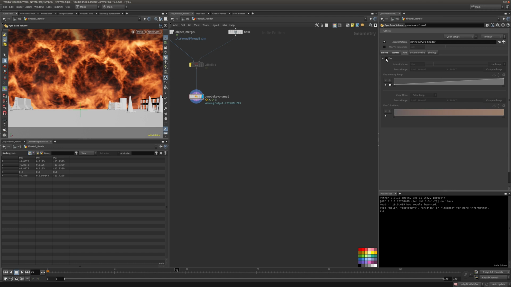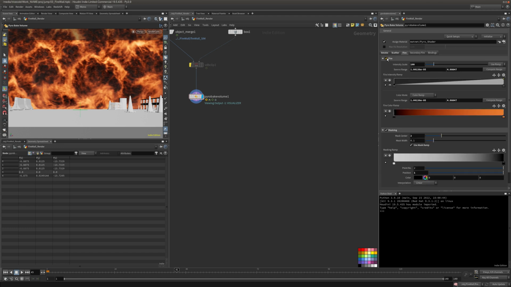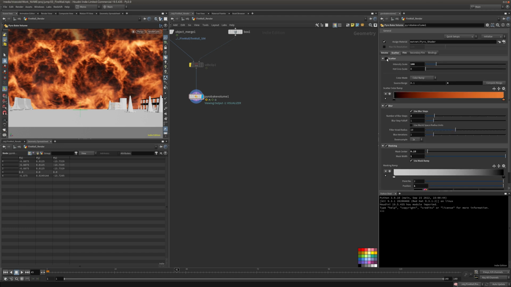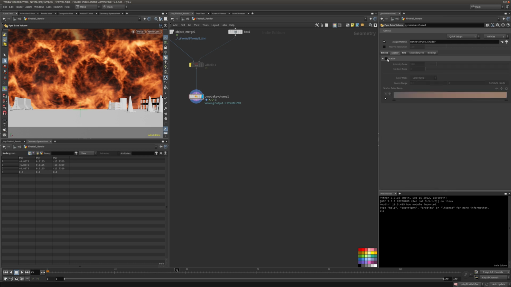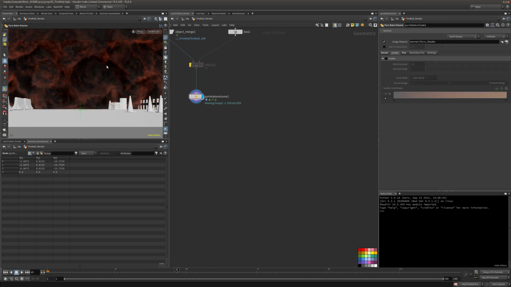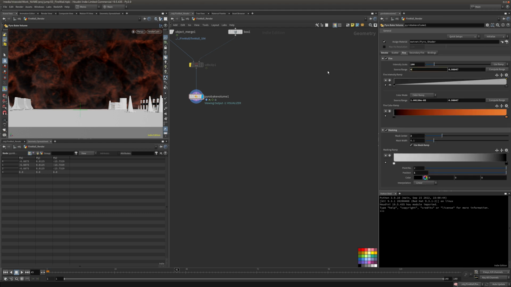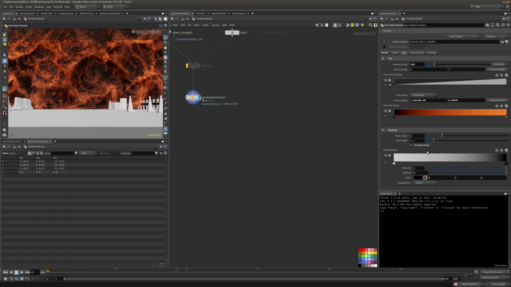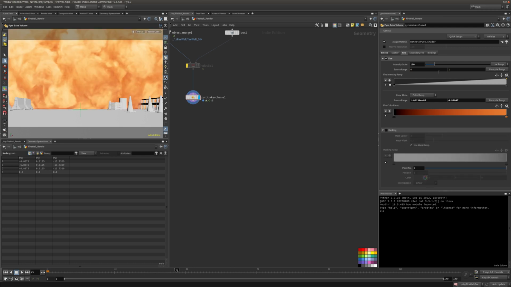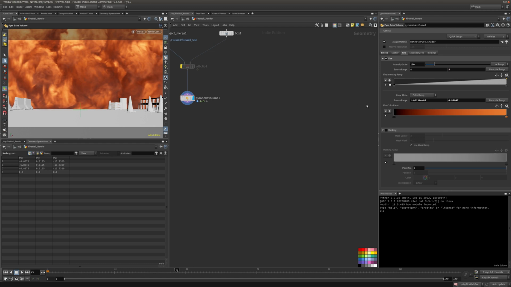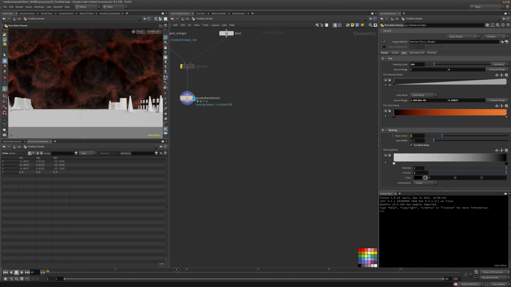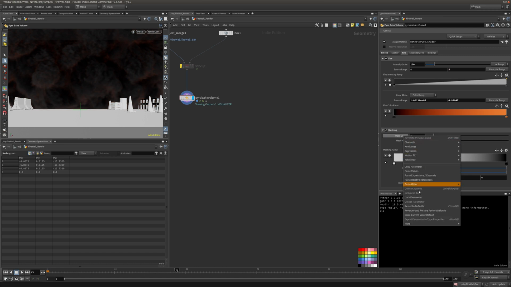If I turn off fire, yeah, it's not doing that much here, so maybe we don't even need it, honestly. Basically, we're looking at the fire, right? If I say I want the source range to be 0, maybe 2, this will start giving us some more hot areas. If I turn off masking, that's too hot now. Maybe if we play with the settings a bit more. Okay, so I guess, let me go back to defaults.